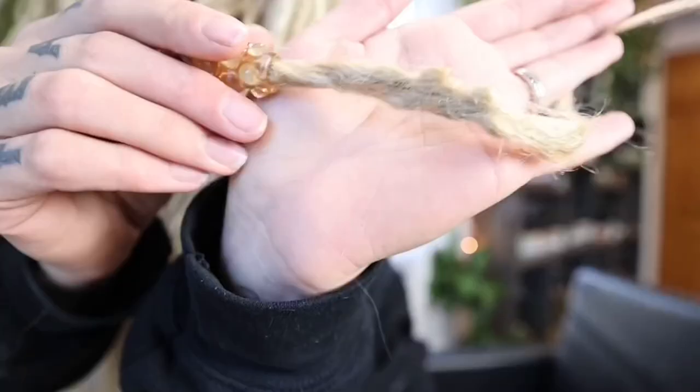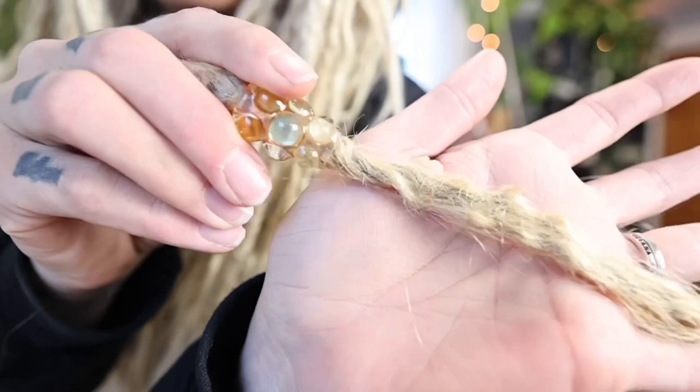And then what I'll do, since I like the loose ends, is just add back in some loose ends with extension hair. But I'm just sad to cut them. You get so attached, you know? Like this is my favorite dread with my bead on it. And am I gonna have to cut off all these fun little bumps and stuff, you know? All right, I'm stalling. I gotta just do it. I gotta just do it.